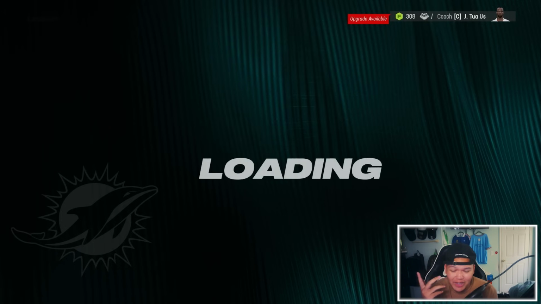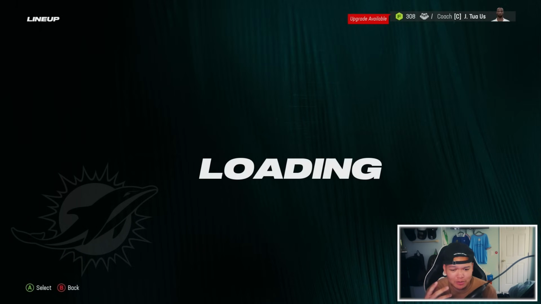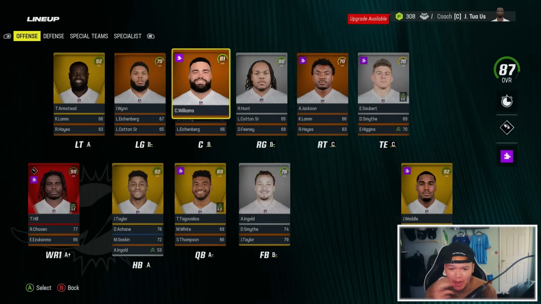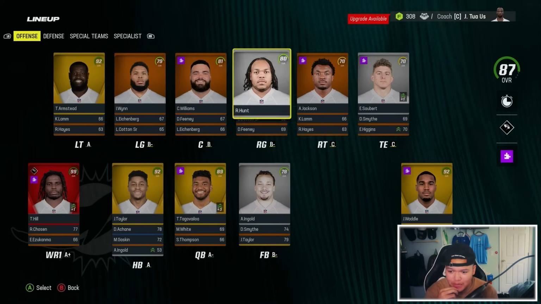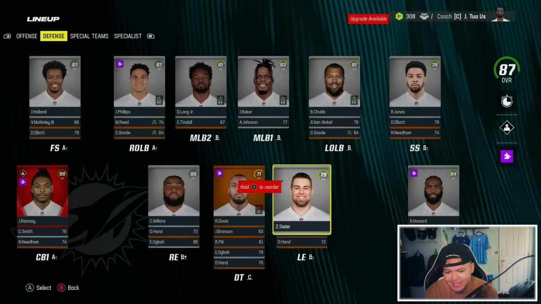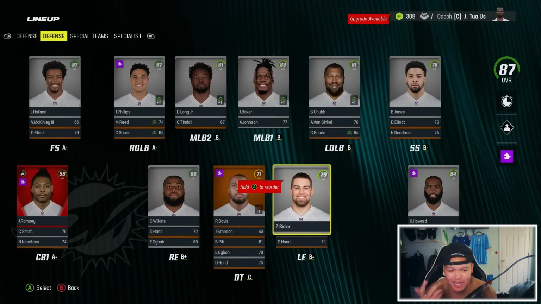Seth Henry? Development upgrades. I mean, Tua should probably go up to superstar. He had a pretty good year, right? And he does. Waddle remains the same, though. Taylor remains the same. Eric Saubert went up to star, if that means anything to you. Defensively, honestly, none of you guys deserve anything. Besides Zach Seiler, he can go up to star. I'll take that, but yeah, nothing else.